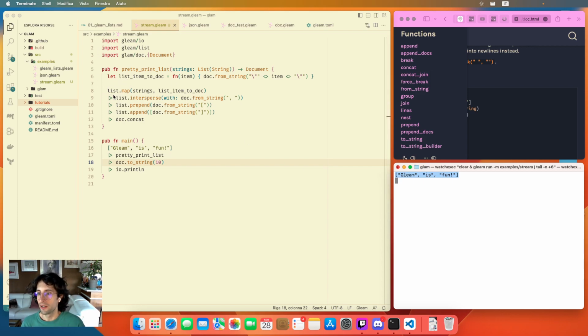Because when we concatenate documents together with concat, the pretty printer still prints them exactly as they are. So it's going to be the first document, and then it's joined with the second document, third document, etc. But it's not going to insert any new lines or breaks, for example if you want it to be on a line that is smaller than the actual width of the final document, because we haven't told the pretty printer explicitly that it is allowed to break the document there.